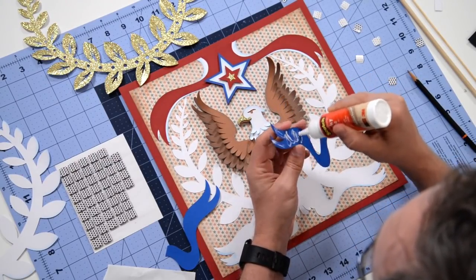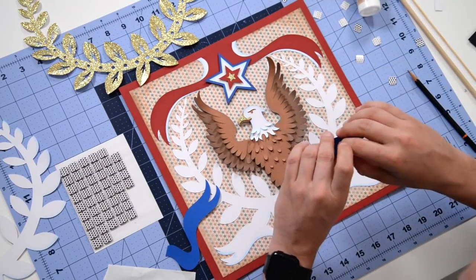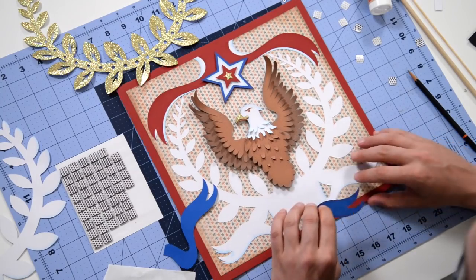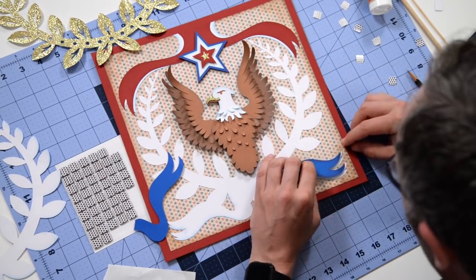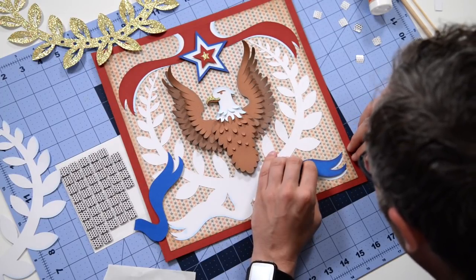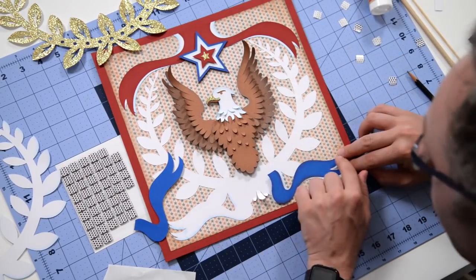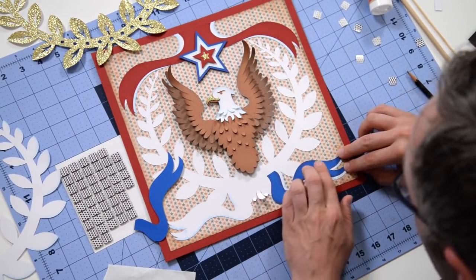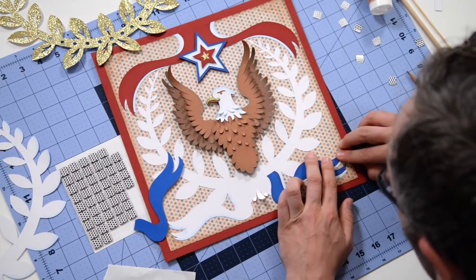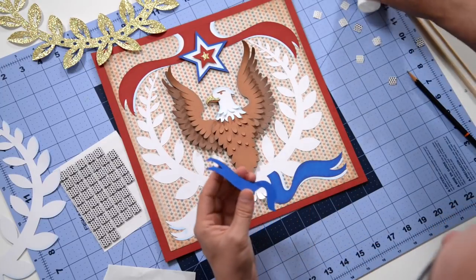So just get your glue on this piece here and take a look at how this one lies. And what I would do, just to make sure that you get it right, take a look at the tails here and just get the 2 top tails aligned so that they're right on top of each other. And then kind of follow the curve up here and then follow the curve down here and just make sure that that all sits nicely, like so. And then we'll repeat the same thing on the other side.